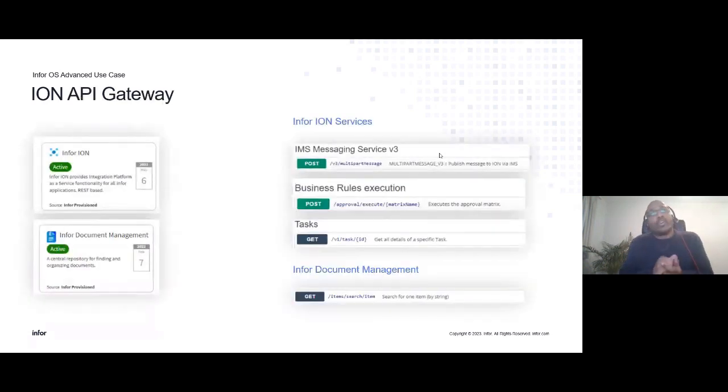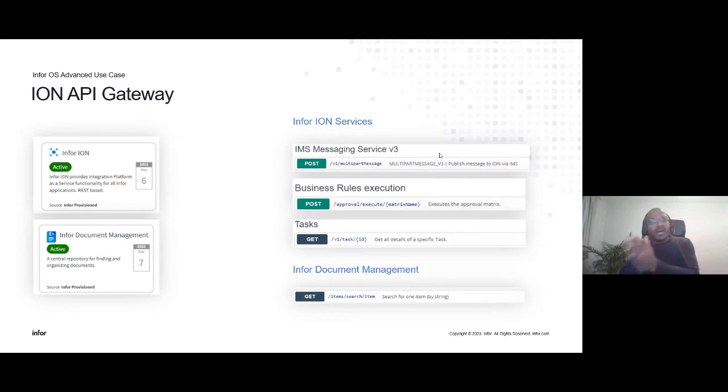So there were quite a few API calls in there, and I just wanted to talk through some of those. One of the things that I used in this document flow or workflow scenario is the Ion messaging service, which was used to send the supplier party master board back into Ion when there were additional approvers. So that's the IMS messaging service. The workflow used the business rules API to determine who the next approver was, depending on the level of approval that we had configured.